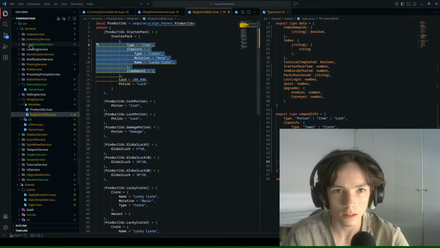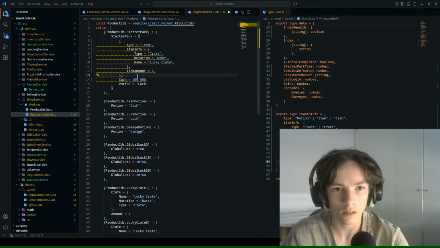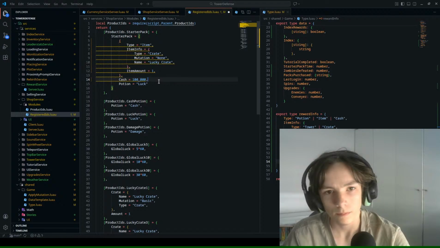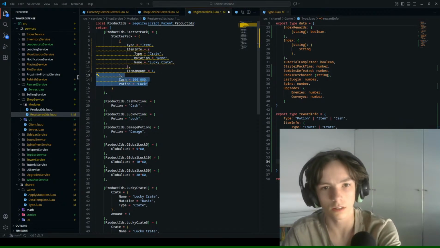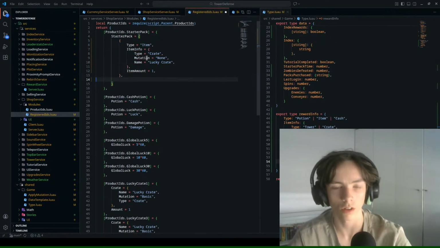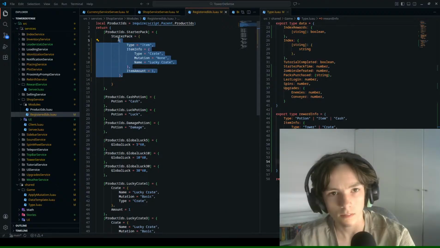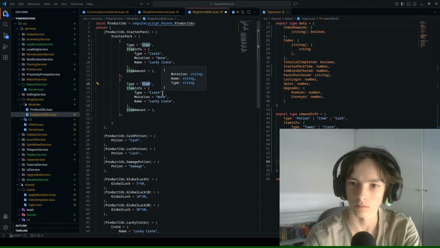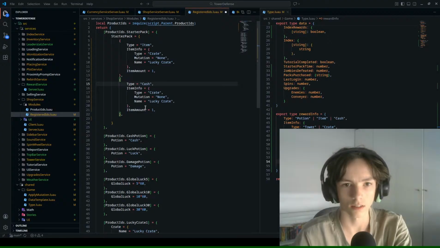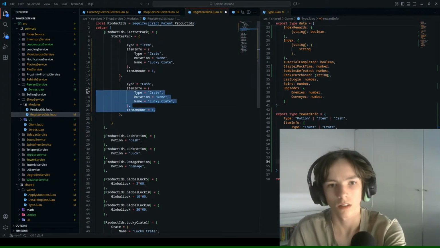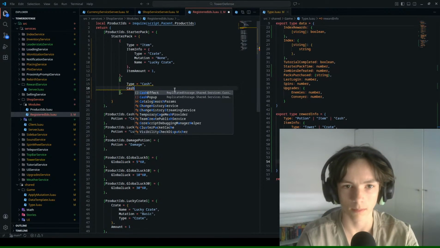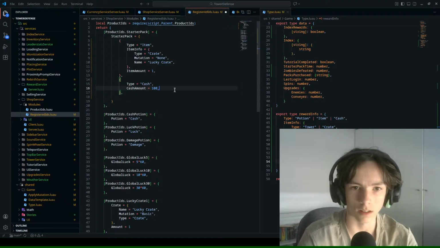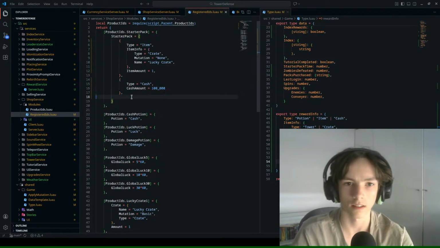Okay. 100,000 and potion equals luck is wrong. Cash amount equals 100,000.